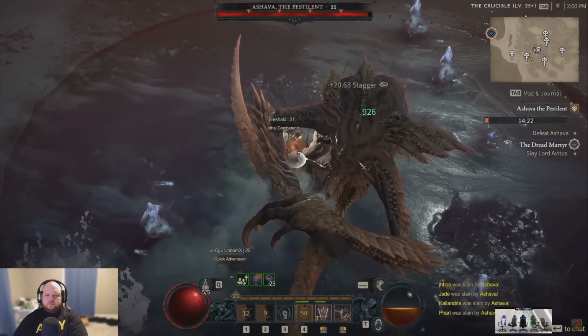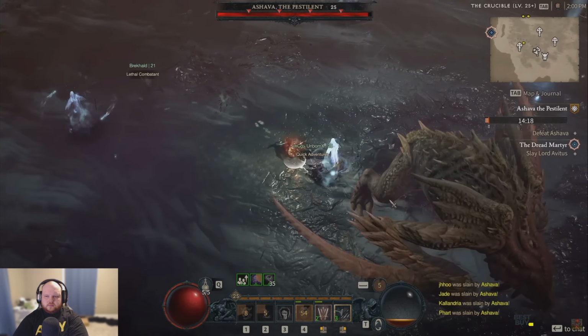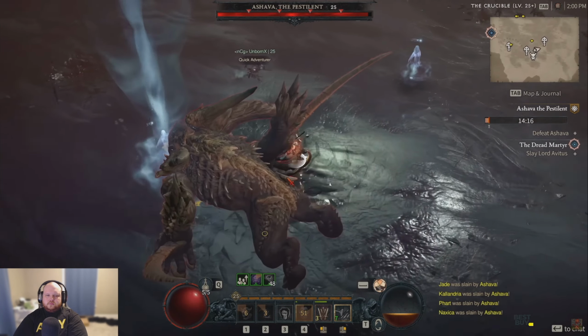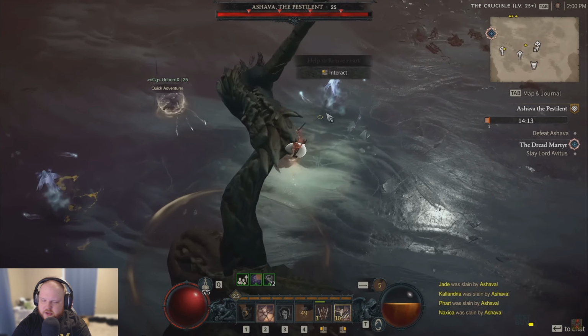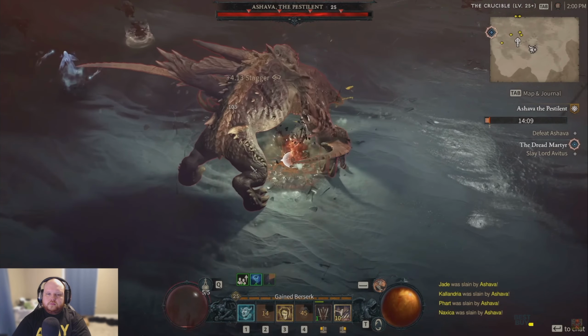And one of the most important pieces of world bosses is that they give you a specific material that allows you to add sockets to pieces of gear that don't already have sockets on them, which is awesome. Going to be very important in the end game. They're also obviously going to give you a ton of loot for defeating them.